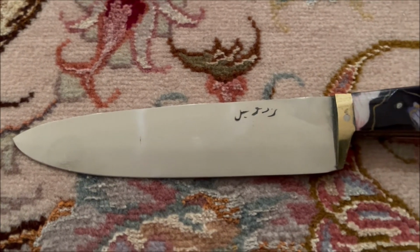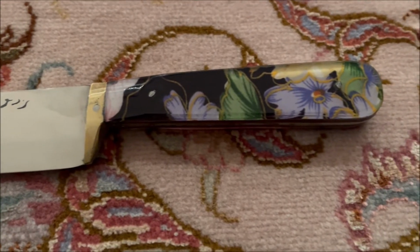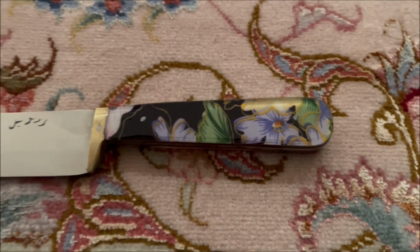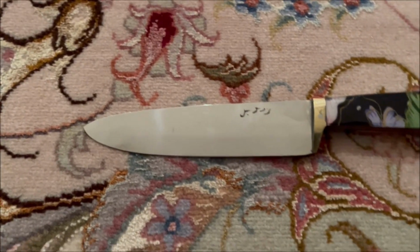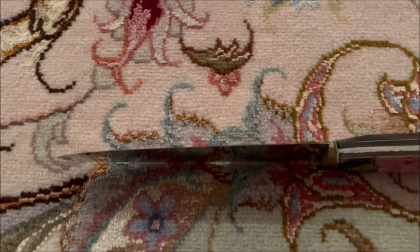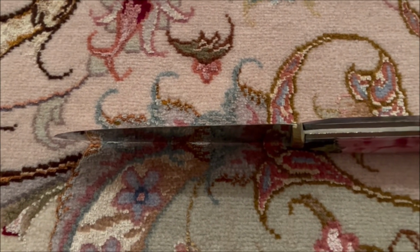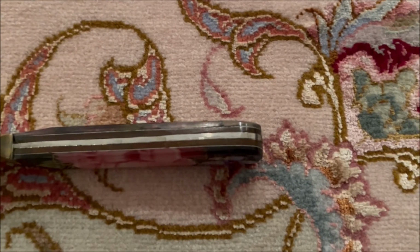This blade is also signed, so the maker put a special sign and signature on it, as you can see here. It has a mirror polish and it sits very well in your hand. I'm not using it in the kitchen here. As you see, this is from a collection in Tehran.